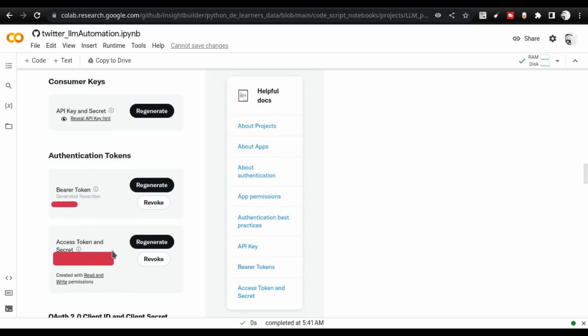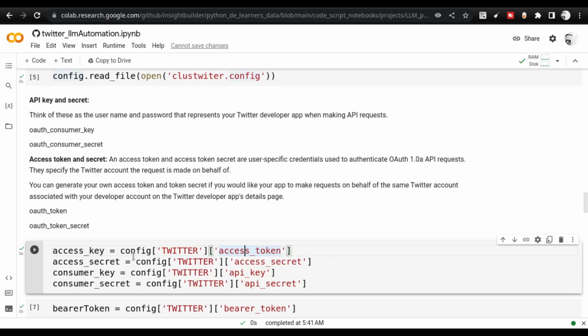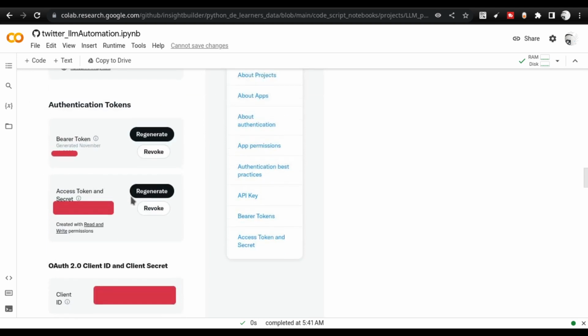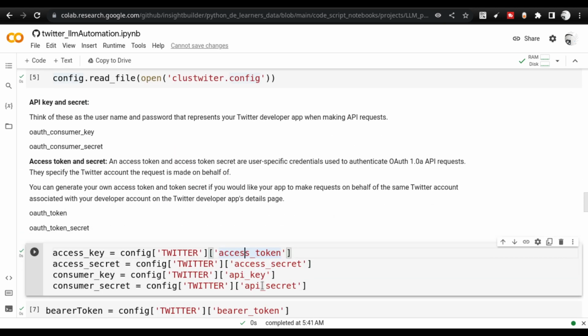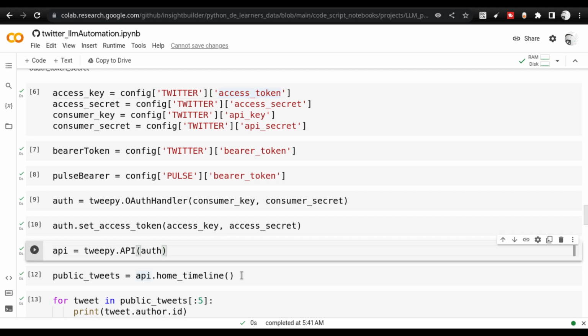Whatever you are getting from this particular generation feature, that is what you need to update here in access key and access secret. And when it comes to consumer key and consumer secret, that is coming here. Got it? So all of these things you need to place properly, and only then will this particular step get completed and you will get the home timeline.